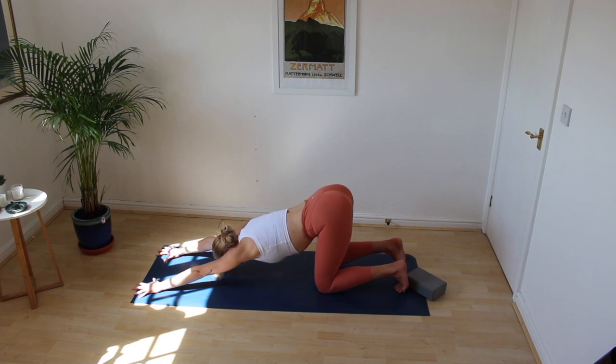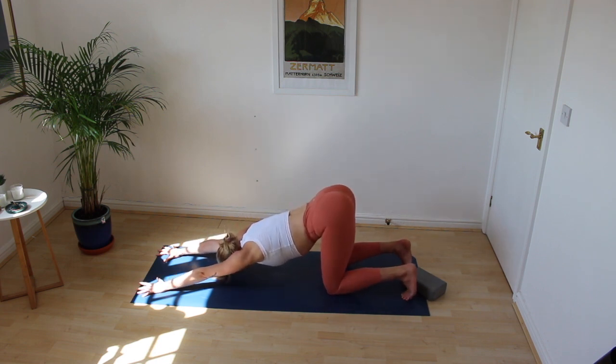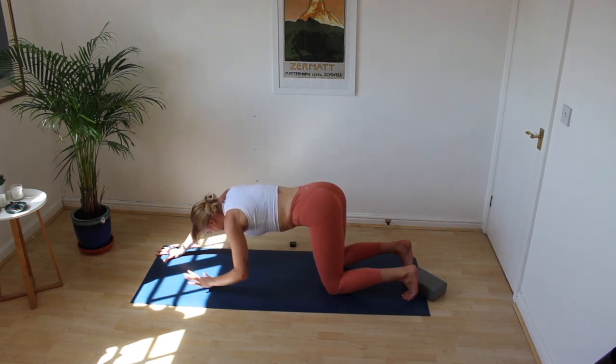So walk the hands forward, push the ground away, but try to keep the hips over the knees, push the tailbone up to the sky, and let the upper body melt in between the arms. Maybe the forehead comes to the ground. Breathe into the heart. Starting to open up the chest. Two more breaths here. And then bring yourself back up.